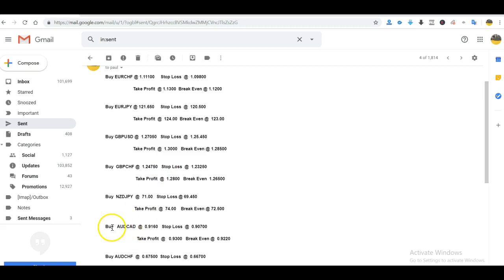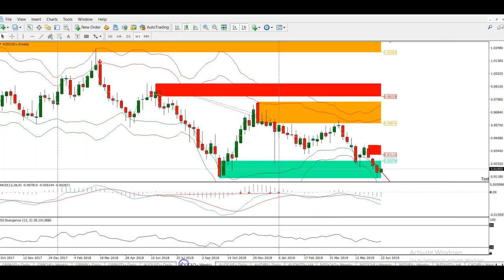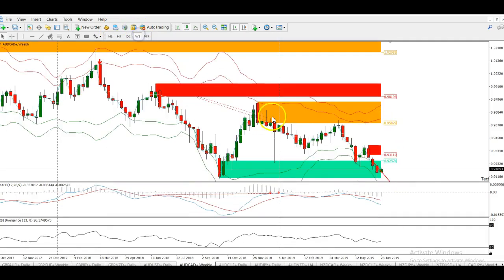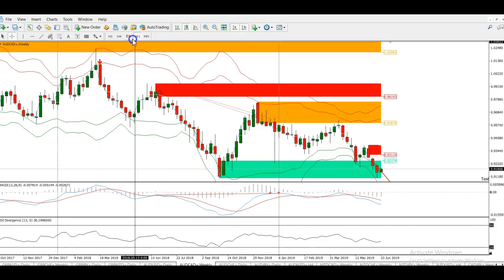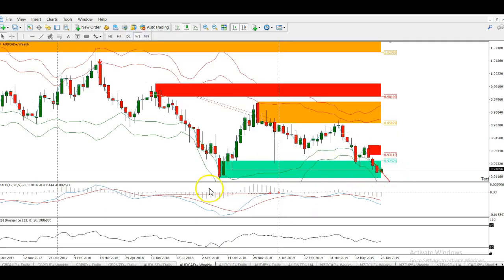Next was the AUD/CAD. You can see we're in this weekly area, hence the reason we're looking to trade this. We got the signal last week — a narrow divergence inside the weekly zones — and we sent the signal out on Sunday to go long at 0.91600. Most likely it's been waiting for the CAD GDP results today before taking off. It is 25 pips for the good at the minute. It was a nice signal this week and I am expecting it to start rocketing up from here.